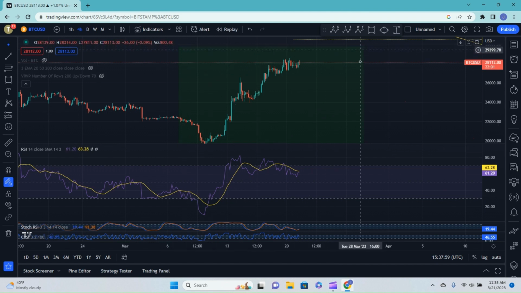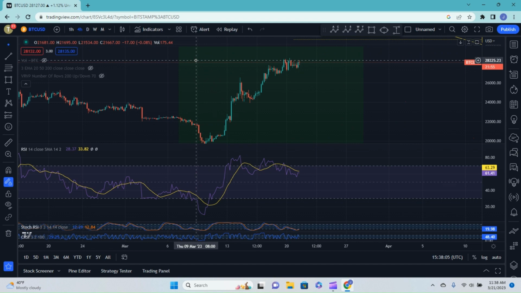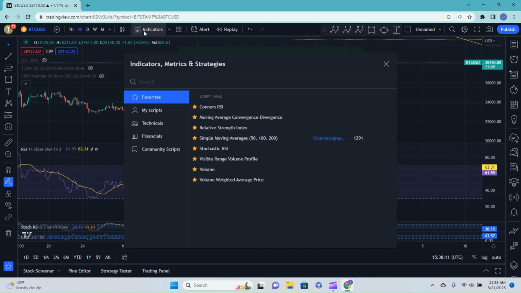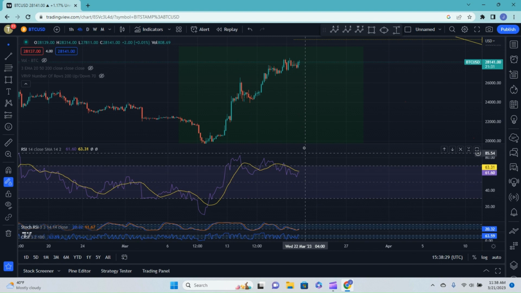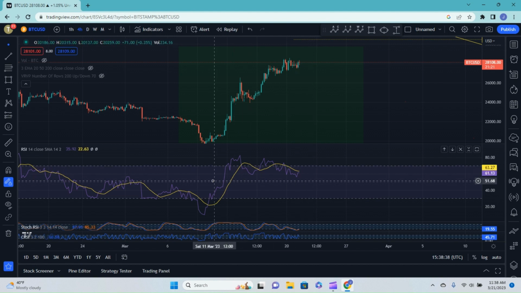This green box is where we are going to focus on this video, specifically talking about the relative strength index. And if you want to jump into your indicators tab, if you're following along, the 3 that we are going to talk about again is your relative strength index, or just RSI, the Connors RSI, as well as your stochastic RSI. So first things first, we're going to talk about just your normal RSI. So this RSI is an oscillator that goes from 0 all the way up to 100. And you can see this little middle section in here that goes from 30 up to 70 with a line right in the middle. That's your middle point, which is just the 50% line.